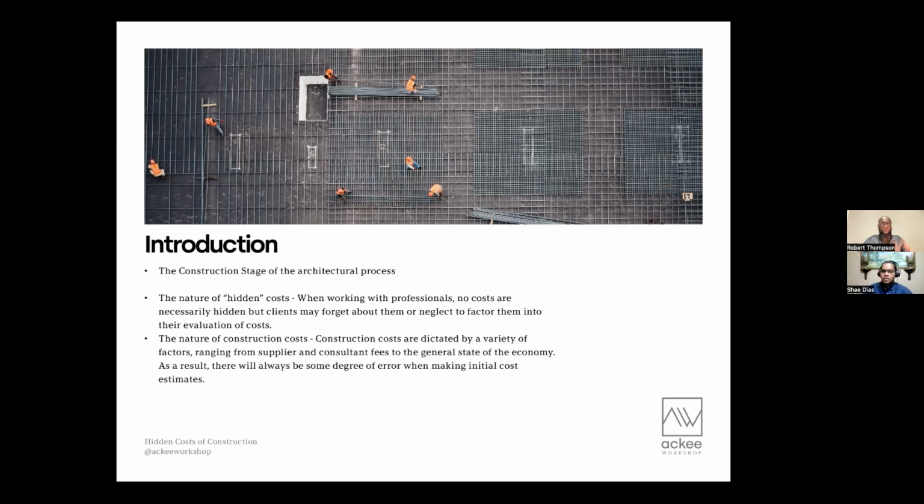The construction industry as a whole is a variable one. Construction costs differ based on the economy, the contractors we choose, the consultants, and the magnitude of the fees never really stay the same. As a result, there will always be some degree of error when we compare the initial cost to the final cost estimate.